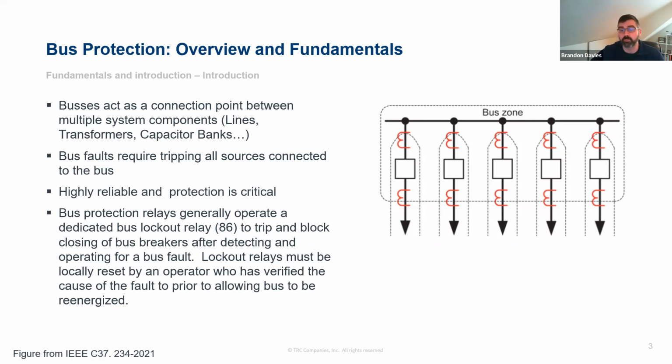A line is a lot more likely to have a temporary or transient fault, like a lightning strike or something like that. Once the breakers clear, you can close it back in and at least try to restore it through automatic reclosing or manual closing. You don't really want to do that typically for a bus, though I've seen utilities do that in the past for some buses.